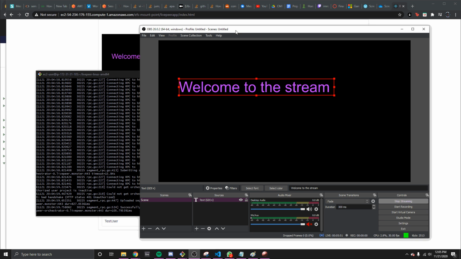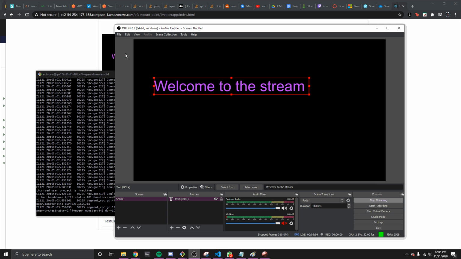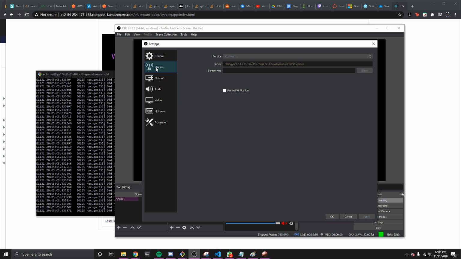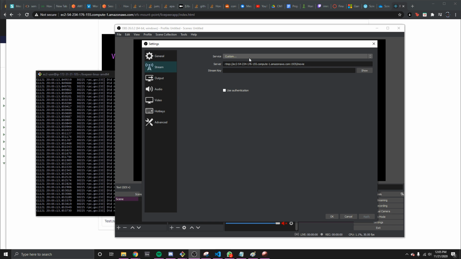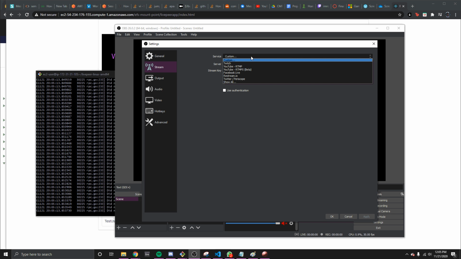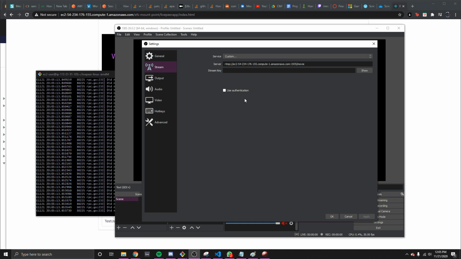And then there's the task of configuration with OBS, because if I stop streaming here and I go back to the settings, there's this service architecture here where Twitch has a custom service, YouTube has a custom service, there's Facebook Live. So there would be this task of setting up a custom service so that you don't make the user run their own Amazon instance and publish the node.